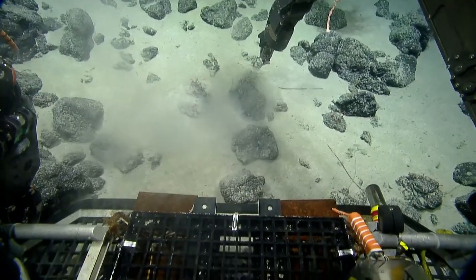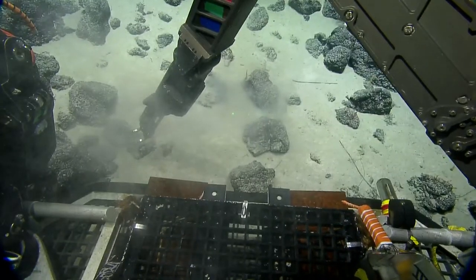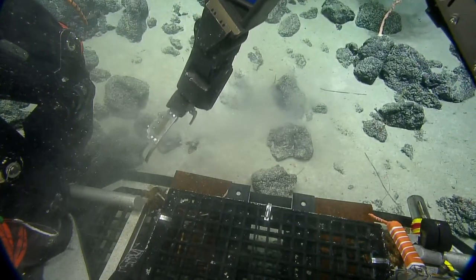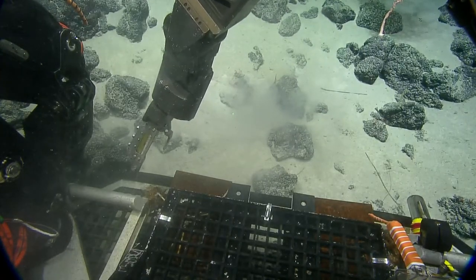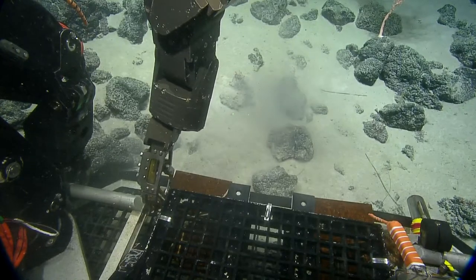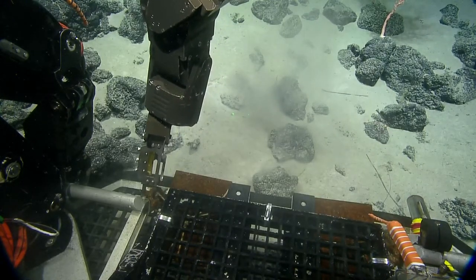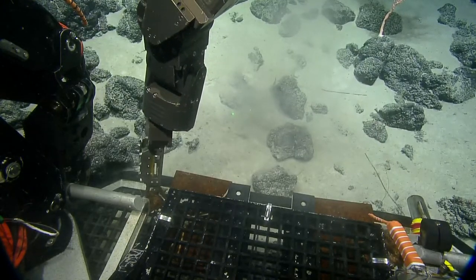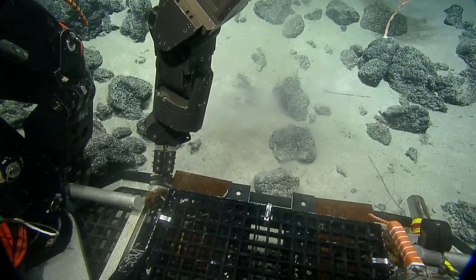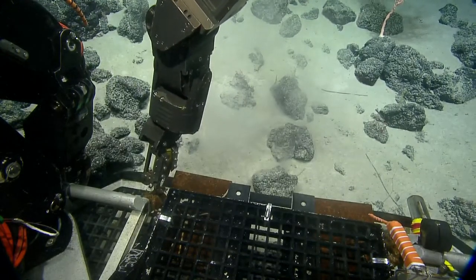I'm just going to drop these plates. Thankfully there are several other representative pieces like this in the area. All in all, good sample recovery on this dive on this seamount that has never been explored before. We've got some good representative rock samples, hopefully with intact interiors for the dating and age work. We've got a push core, water samples, and we've seen new representative species distributions. Let's start coming up.